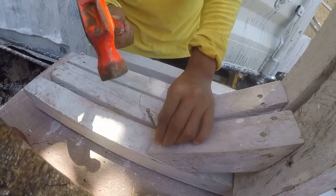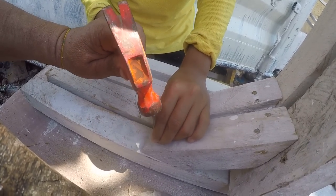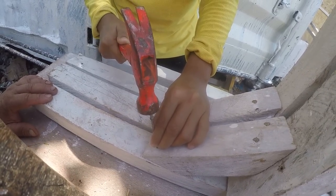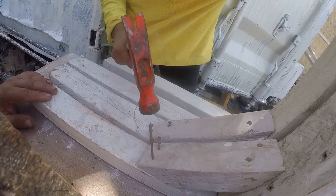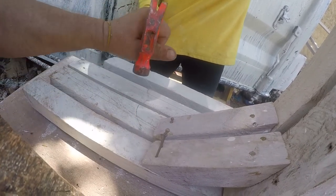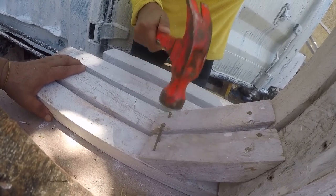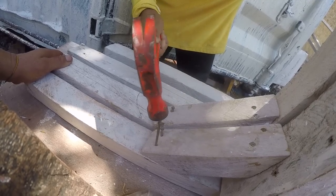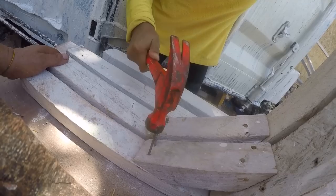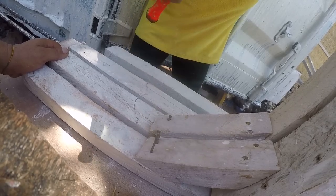You're not hitting it in the center of the hammer. You're hitting it on the side like this. Hit it in the center. Keep it in the center. Hold your hand low. Then hold it like that. Okay, go ahead. That's it. See how it's solid like that? Just hit it. Keep it centered. That's it. Good. Double tap is okay.